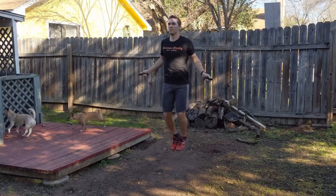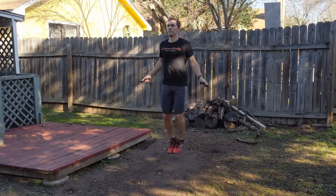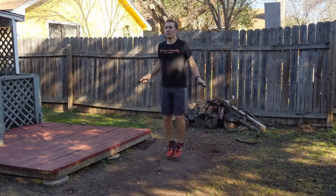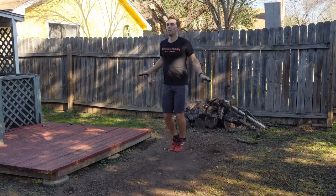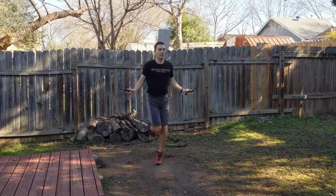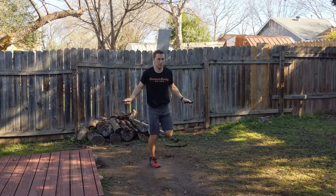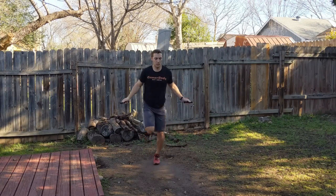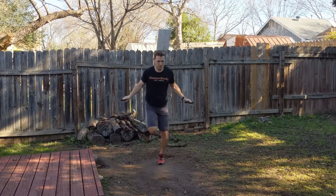I also love the ability to adjust the size of the jump rope. Mine at first was a bit too big — it felt like I had this massive jump rope going around me. It's not very heavy, so that's not really the problem. It's more that I had way too much jump rope going over me, making me a little sloppy. It hit the ground too early, so I'd mess up sometimes. You can adjust it, which makes it easier to do your jump roping properly for your height, or if someone else needs to use it.